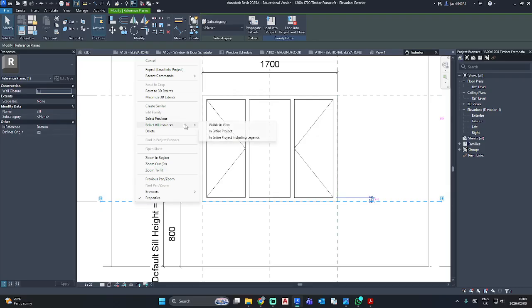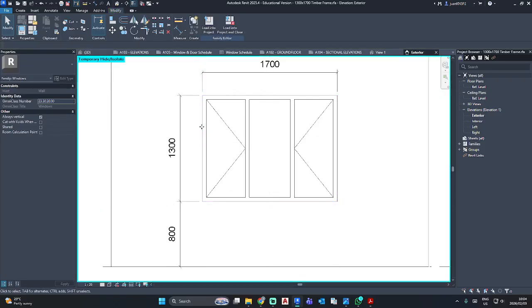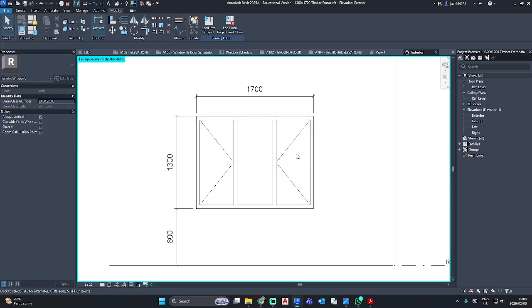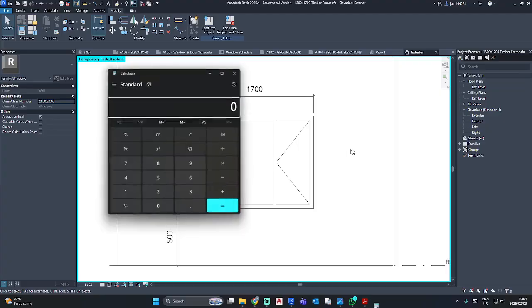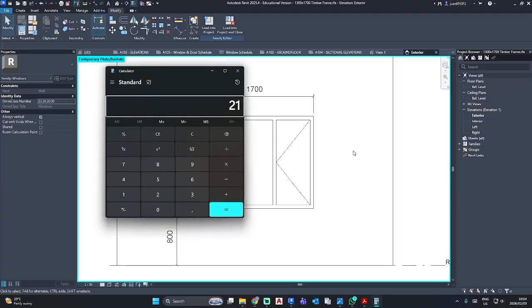Let's just quickly redo this image. I think my brain is running out of data. Yeah, 800.